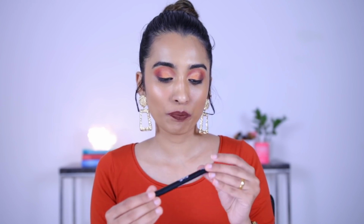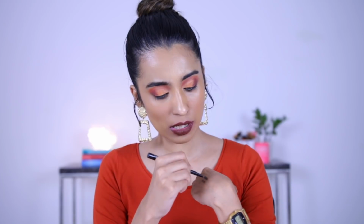And then another eyebrow pencil. This one is the Blue Heaven Walkfree Eyebrow Definer. This is water resistant, and you get 0.45 grams of product in this, and this retails for 80 rupees. So again, a little bit more affordable than that, almost half the price. This is again really nice and creamy. It has that perfect shape that you would want. This is a black eyebrow pencil actually, so you can see the difference. This one is more brownish and this one is more black. Only thing is this doesn't come with a spoolie.